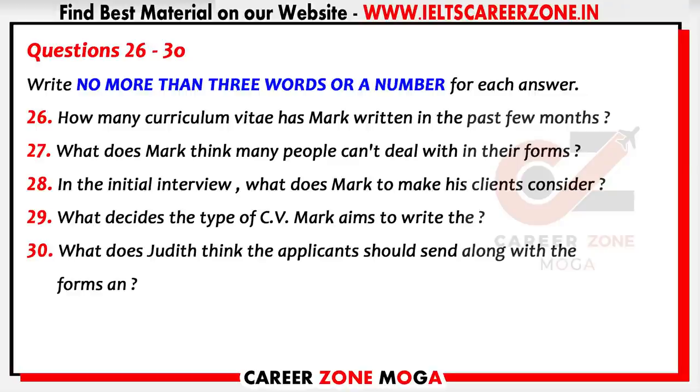Many people simply can't cope with grammar and spelling, and don't know what to put in or leave out. Sometimes people condense their work experience so much that a future employer doesn't know enough about them. Then, on the other hand, some people go too far the other way — one CV received in a recruiting role was getting on for 30 pages long. Mark has an initial interview with all his clients in which he tries to make them think about their motivation. He can often exploit these experiences in the CV he writes for them, showing that they have been valuable preparation for the job now sought. He also believes that a well-prepared job history and a good letter of application are absolutely essential.